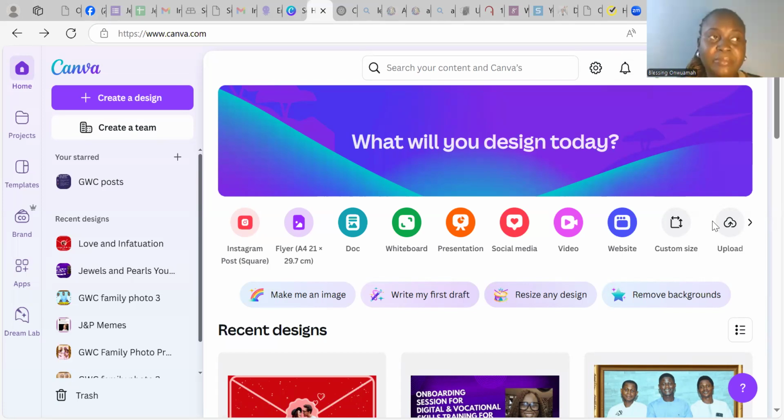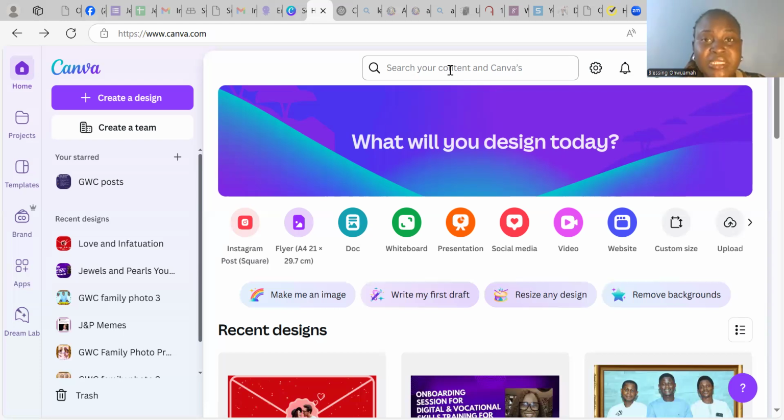I know in the first class we learned about Instagram posts, but now we are going to learn about logos. Today we are supposed to do receipts and presentations, but I think a logo is important because your logo should be on a receipt or invoice, and also on your presentation. A PowerPoint presentation in Microsoft is called just a presentation on Canva. We are going to get to that if there's time, but first let's do a logo and invoice.